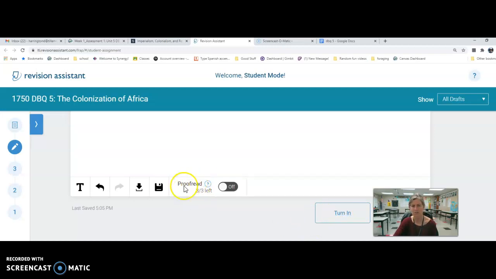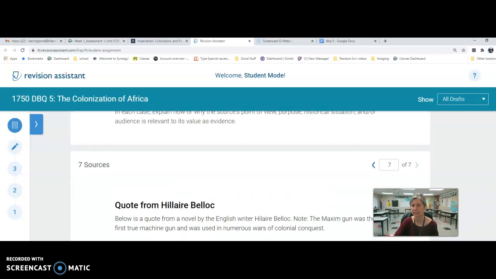All right, you can also use this proofreader feature. I actually like the Google Proofreader better, but you could try this one and see if you like it. Okay? You might want to save a copy of it just for kicks. Download it and save it once you're done editing it.